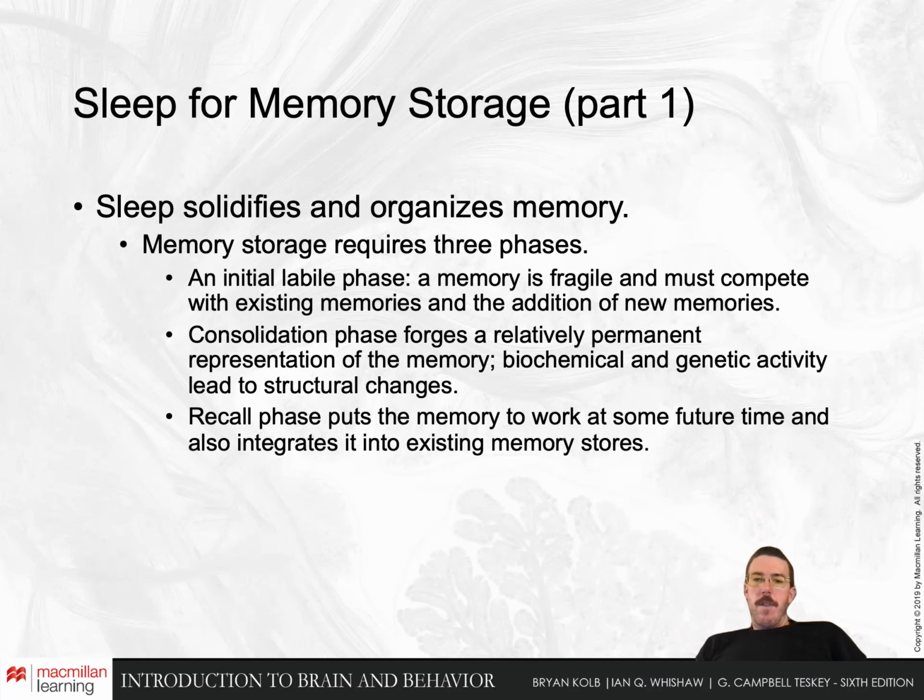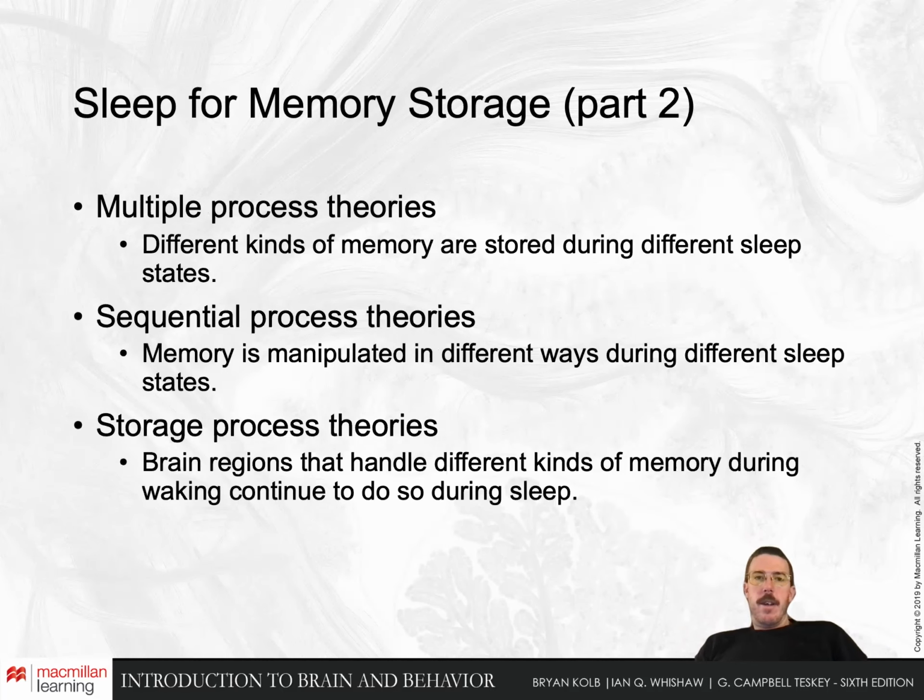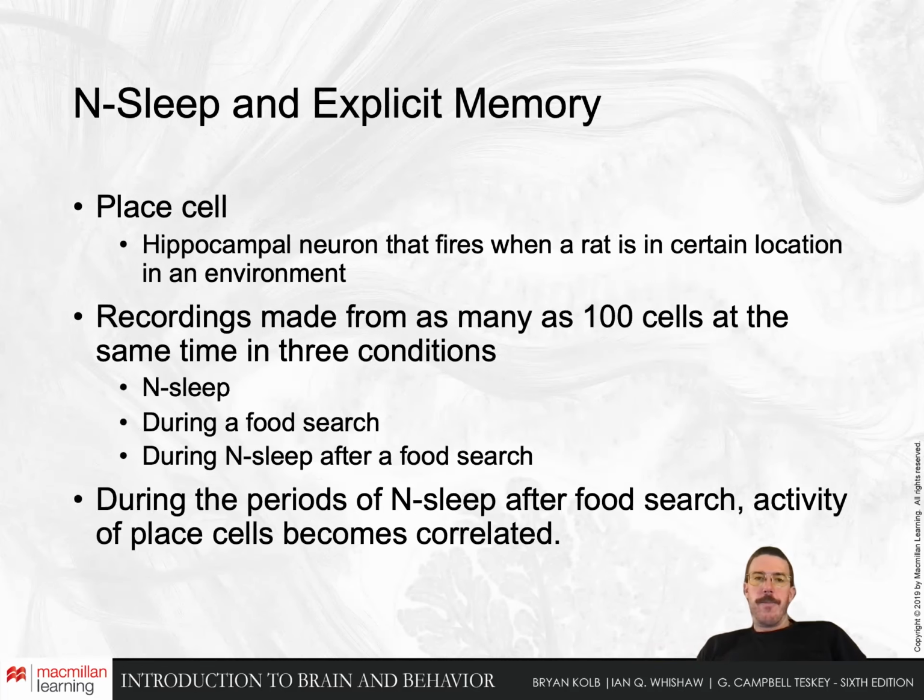And this can also further integrate it into memory. So one idea of sleep is that there are different kinds of memories stored during different sleep states, or that memory is manipulated in different ways during the various sleep states to allow for this consolidation. One piece of evidence for this is that the brain regions associated with creating a memory while someone is awake are also active while someone is asleep.